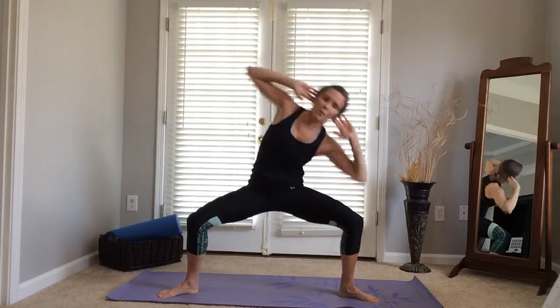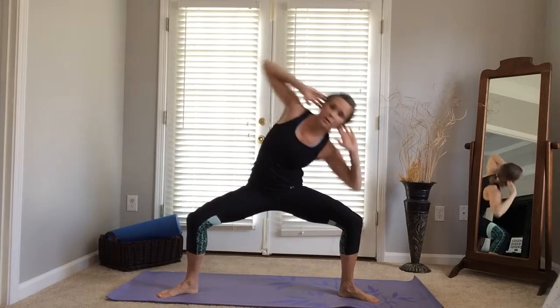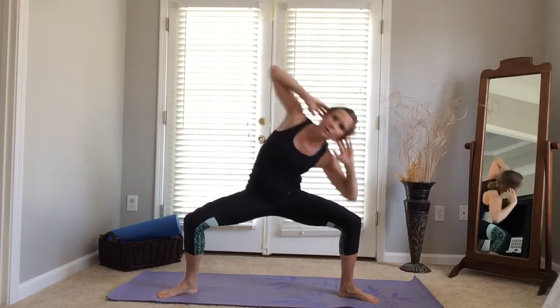Breathe deep. From here, bring your hands behind your ears, oblique dips. Dropping elbow towards the knee. And if you have enough flexibility and strength, think about dropping your elbow back behind your knee. Firing up those obliques. I told you we'd be using them today. Enjoy the burn. Come lower. See if you can get those thighs parallel with the earth.